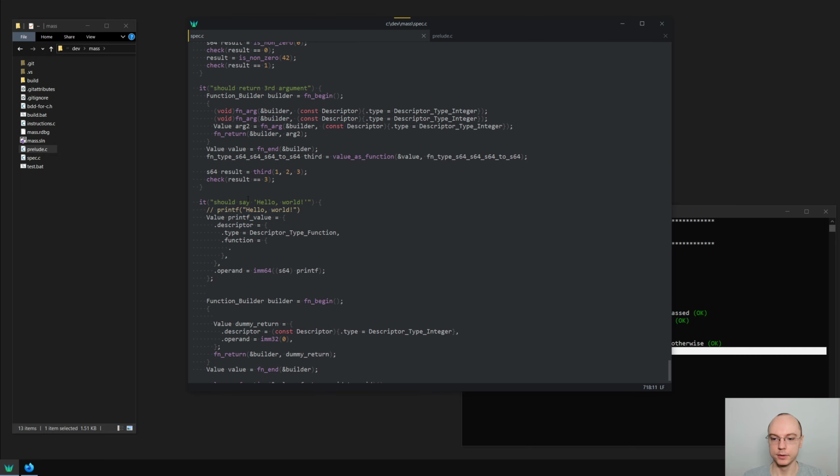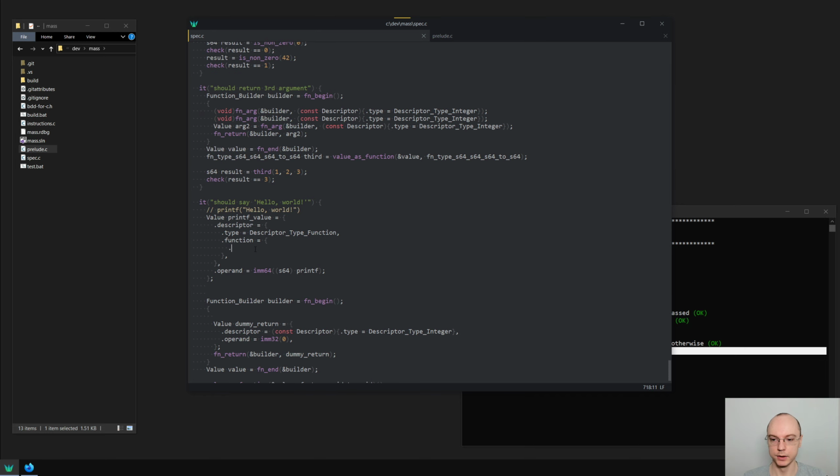So let's just pretend that printf accepts a single argument whose type is the next thing that we're gonna probably change, but for now we just say that it's immediate 64. In reality, this is what's going to be encoded as, but since we started to work on more high-level types, we will need to introduce a pointer type.